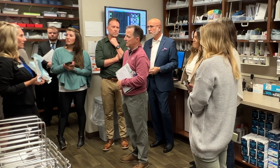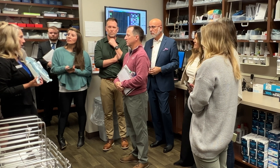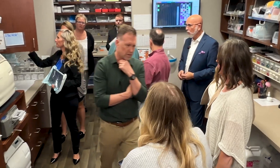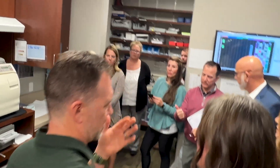We have this basic for a toothache. We have an endo cassette, but it stays in the endo rapid cart. For operative, we just grab this. Surgery has its own cassette. So there are four different cassettes, but there's only one cassette per procedure — we grab it and we don't grab 10 others.